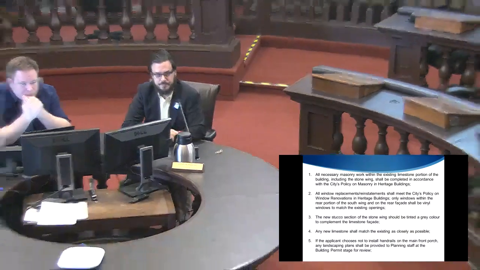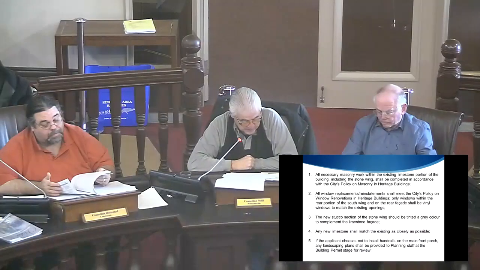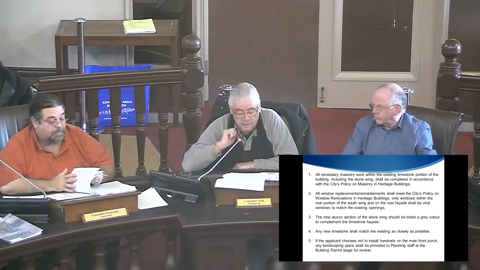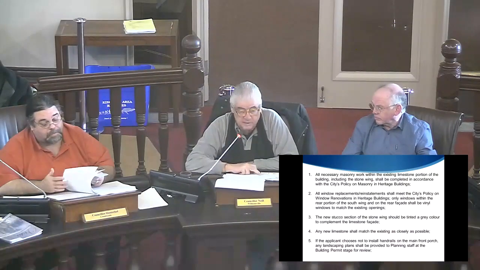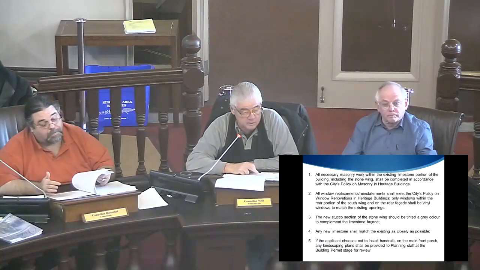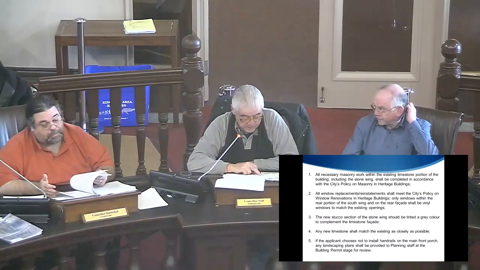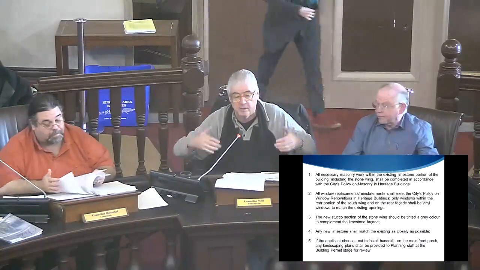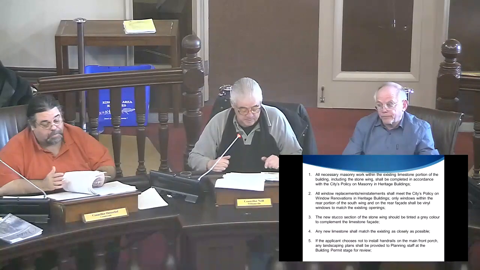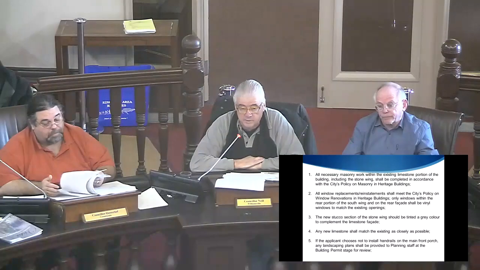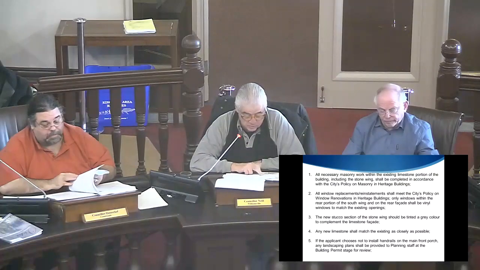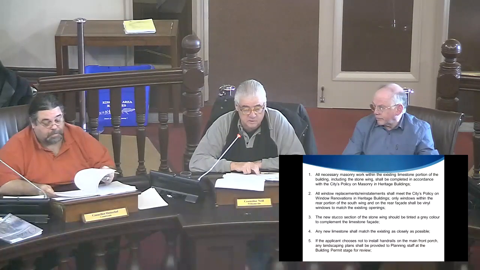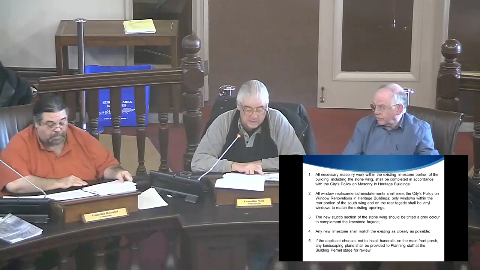Mac? Just one comment to start with about the cellar hatch to comply with OBC. I know you have to have access to the cellar, but it doesn't have to be in that side wall. It could be in the floor from the inside, or it could be in the back of the house. Because what I think the owner was talking about was a wood-clad metal, which is really a piece of plywood with metal on it, and that doesn't seem very sightly on the side of the wall that you would be able to see. He certainly could put the hatch hole in from the floor above. He has to have access to it, but it doesn't have to be on the outside or around the side. So that's one recommendation I would make.